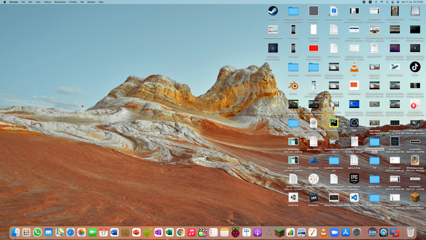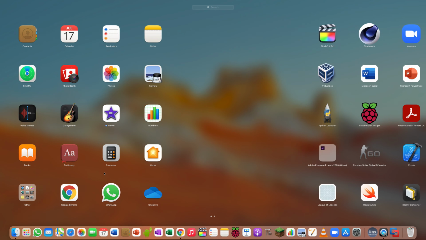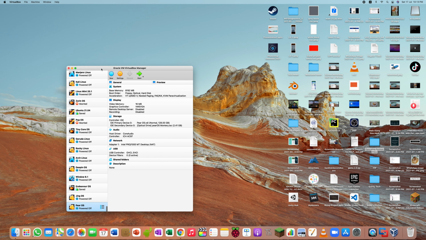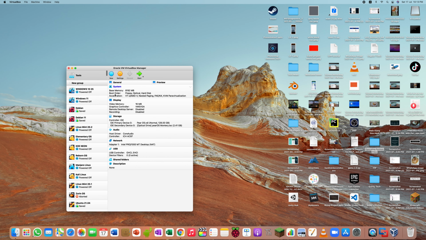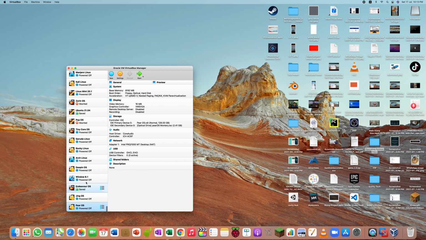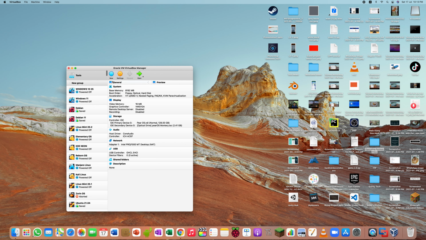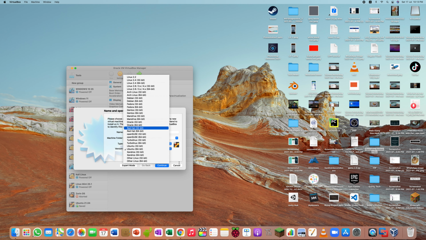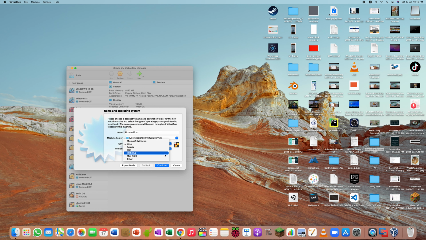As you can see here, I already have VirtualBox. We're just gonna click on it and wait for it to launch. It's not gonna take that long, but it launched on the other screen. When you launch it, this all should be empty. These are my past projects. You should click new, and for example, if you're using Windows 10, choose that, but like I said, I'm using an Ubuntu example. So Ubuntu Linux. See, it auto detects. If it didn't, you have to go and change it yourself.